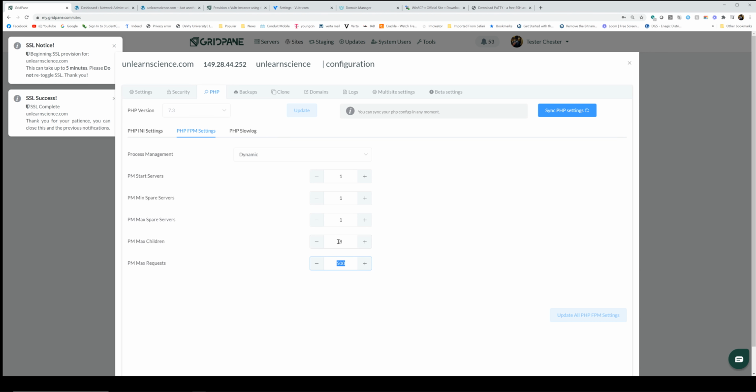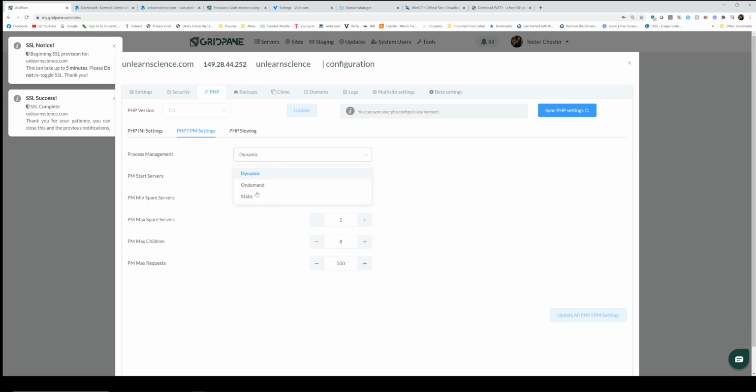So on a very production-like, busy network, right, that maybe has an LMS or a WooCommerce shop with like 1,000 products, you might want to increase this to handle more requests with more children that handle those increased requests. Okay, if not, and if you have a lot, the users will experience slowness because PHP has only this many children to be able to handle whatever requests are coming in.